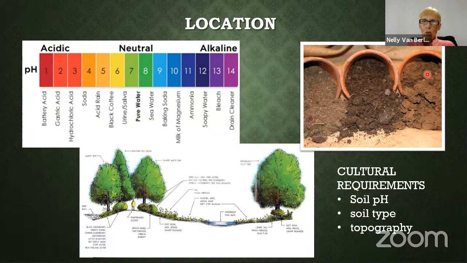Also taking into account location, your type of soil. Is it acidic, neutral, or alkaline? Is it clay, sand, loam? And the topography is so important too, because on your own little lot, you can have microclimates. If this is north, then this is a sheltered area with the sun coming down and heating this area, and it's protected. So that could be a little microclimate.